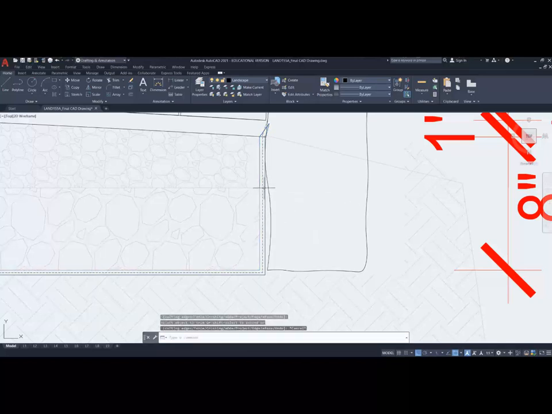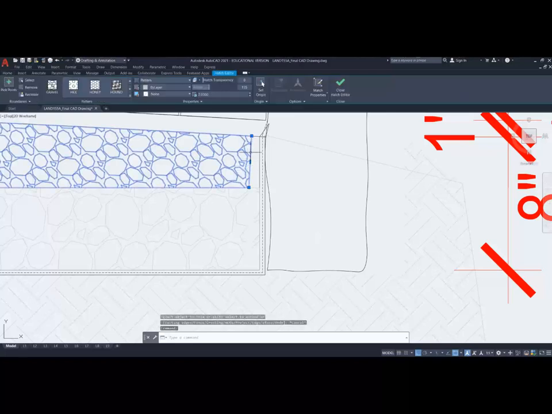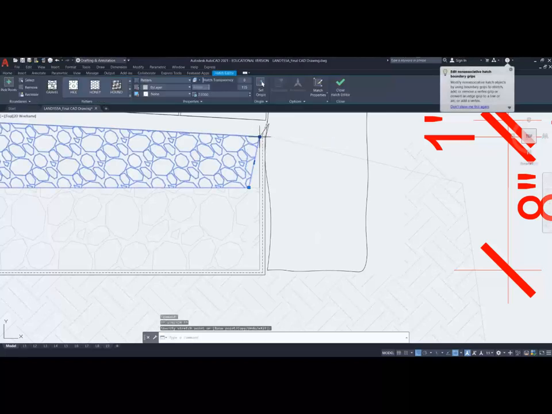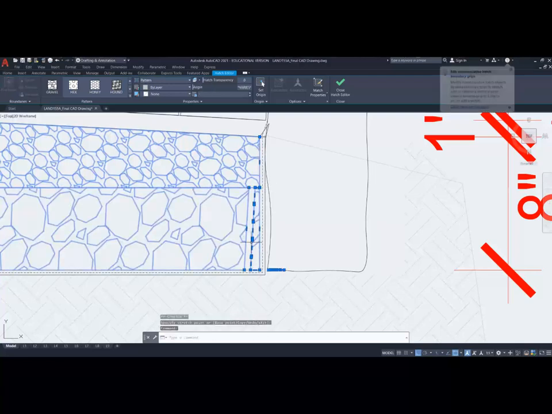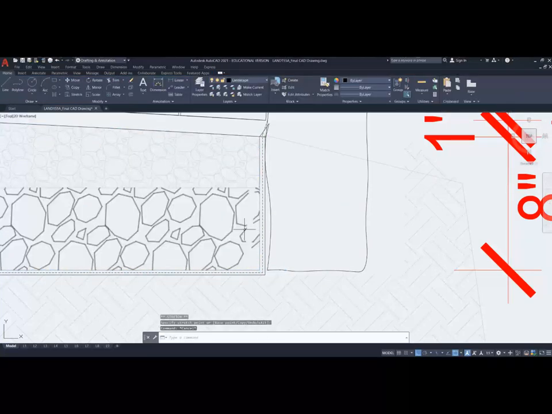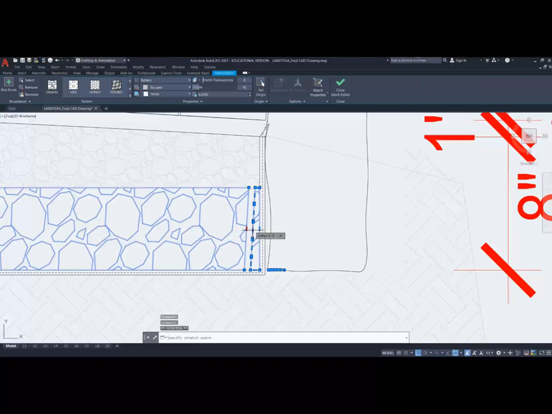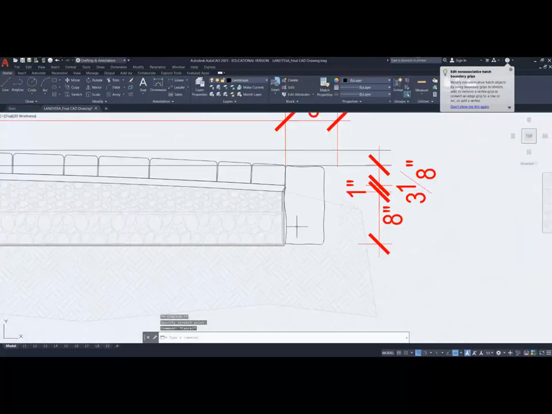That's good. Okay. Now anytime you have something like this occur, you can always click on it and then because it is a hatch with a defined edge, I can extend that edge. I don't know what's happened here. I got a couple of weird things that are going on in here. Could have been just because of the way we trimmed it or anything like that. I'm going to see if I could fix that up just so it looks a bit better because I don't like that hole that it's created. And I'm going to pick none. There we go. It doesn't matter that it overlaps.